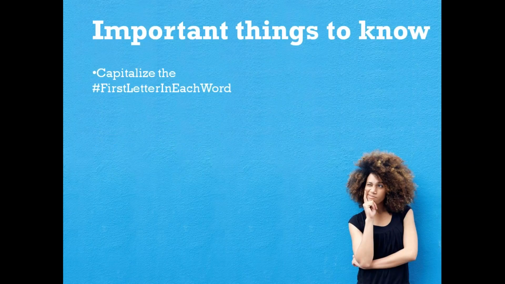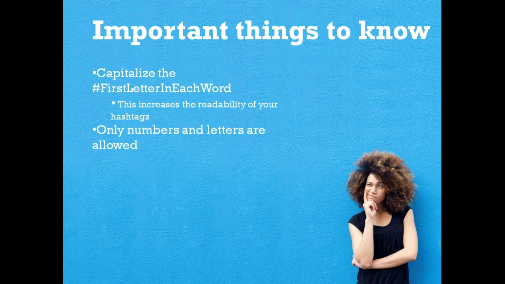Also, you can capitalize the first letter in each word in your hashtag. It doesn't actually make any difference whether you capitalize them or not as far as results go. People will still find them whether they're capitalized or not. It just makes it a little easier when people are reading them to read it this way rather than everything just kind of jammed together. And you can only use numbers or letters in hashtags on Facebook. You can't use special characters, spaces, things like that.